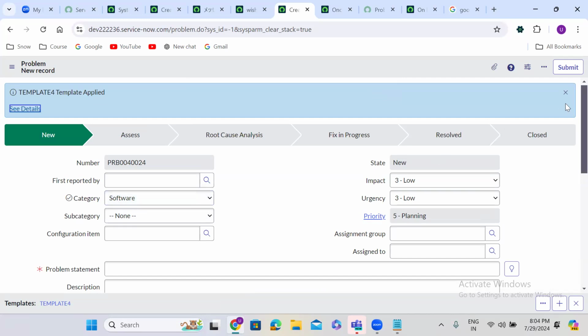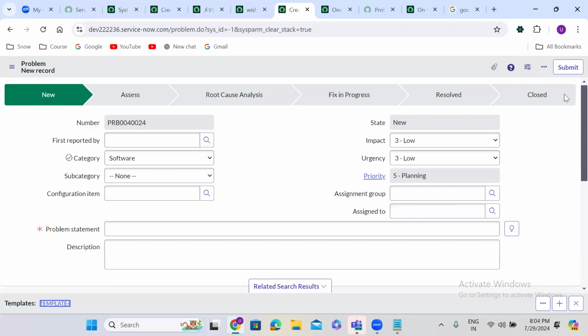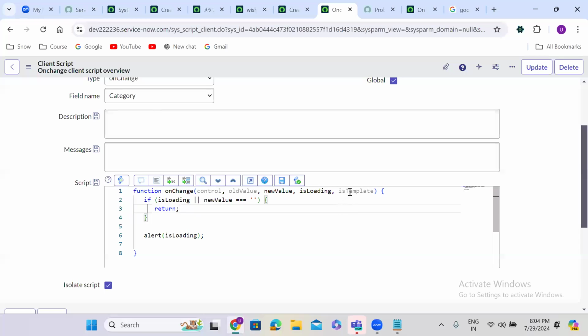So you can directly fill the field value, or you can fill the field value from the template as well. If the value is filled manually, is template will be false. If the value is filled from the template, now you can see is template is true.